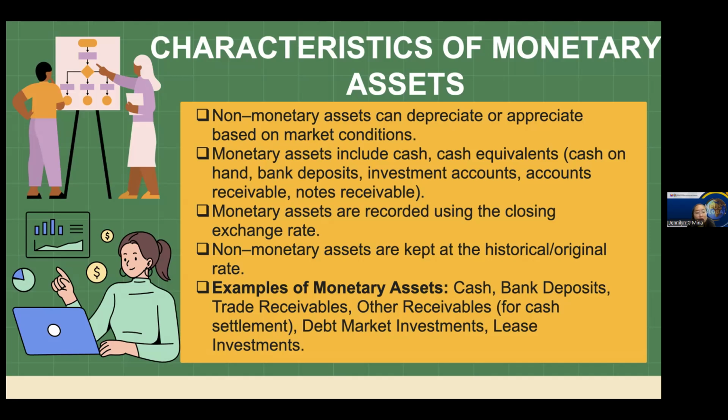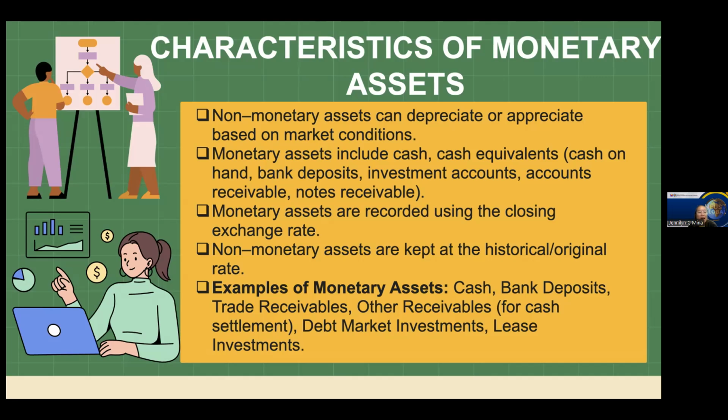Intangible assets could be brand reputation or goodwill, like the strong name of Jollibee adds value to the company, but it is not directly measurable in pesos. It could be inventory, a grocery store stock of goods like canned goods or rice. It can fluctuate in price based on supply and demand. We also have company shares, equity shares. If you buy stocks in SM Investments or PLDT, their value goes up or down depending on the stock market.